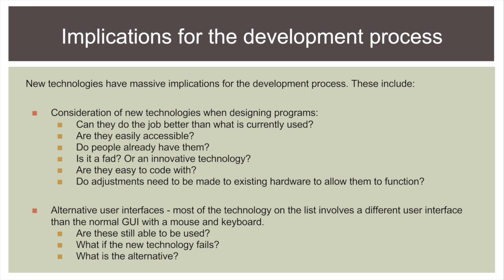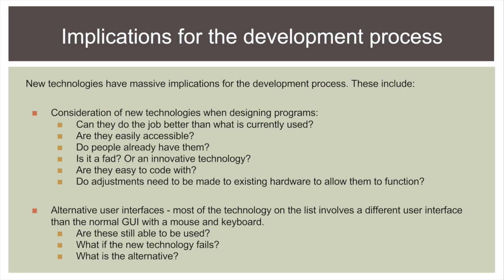Implications for the development process. Consideration of new technologies when designing programs. Can the new technology do a better job than what is currently used? Is it easily accessible? Do people have them? Is it a fad or an innovative technology? Is it going to die out within a couple of years? Are they easy to code with? And do adjustments need to be made to existing hardware to allow them to function?